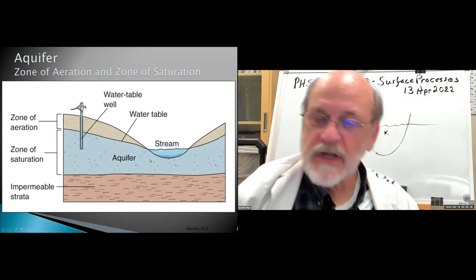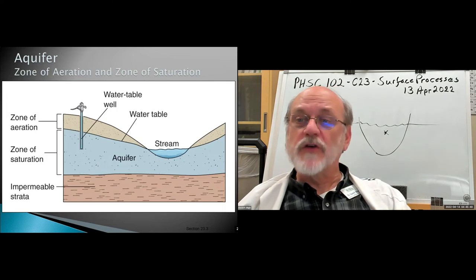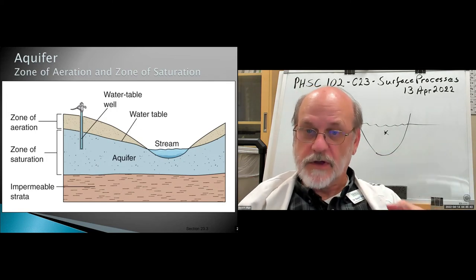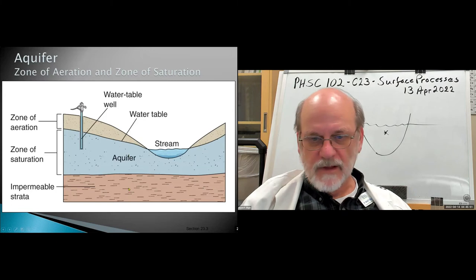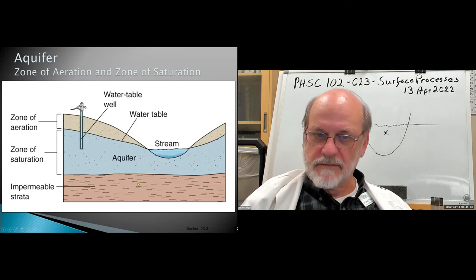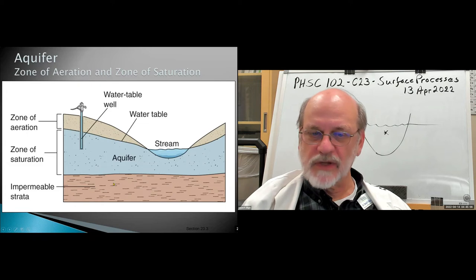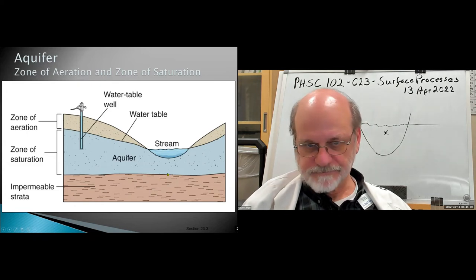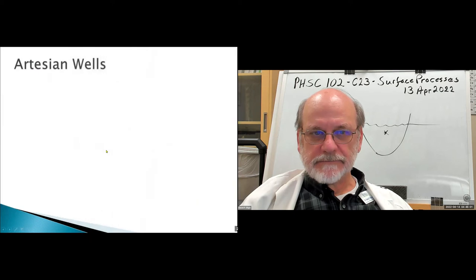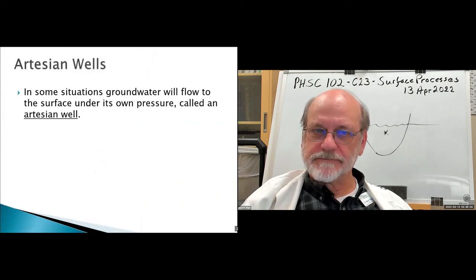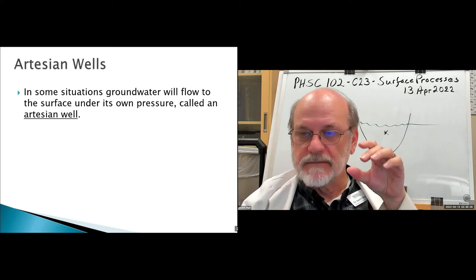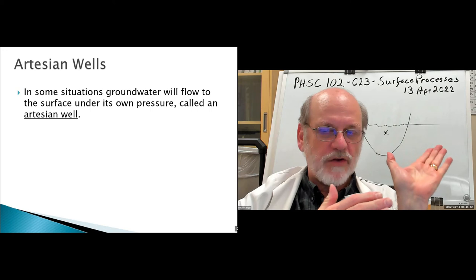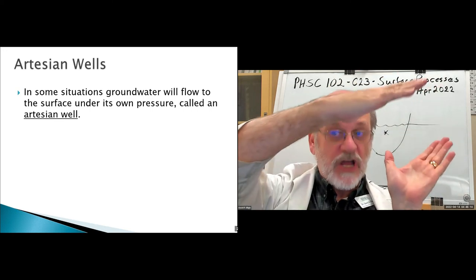The water table is here, and the water is flowing down toward the stream. Right? So water movement occurs on the surface in the stream, but it also moves through the saturated layers of the ground. And typically, it's confined by an impermeable layer underneath. Okay. Sometimes the aquifer is confined. In other words, it's got an impermeable layer underneath, it's got an impermeable layer over top.